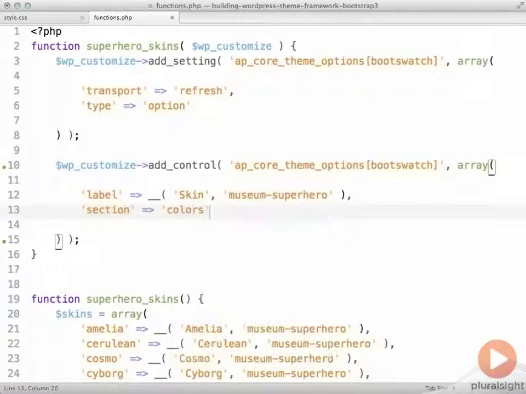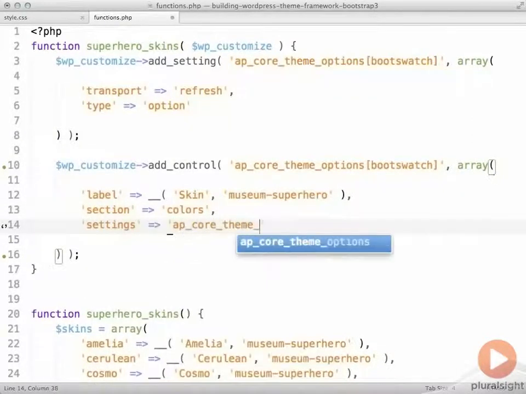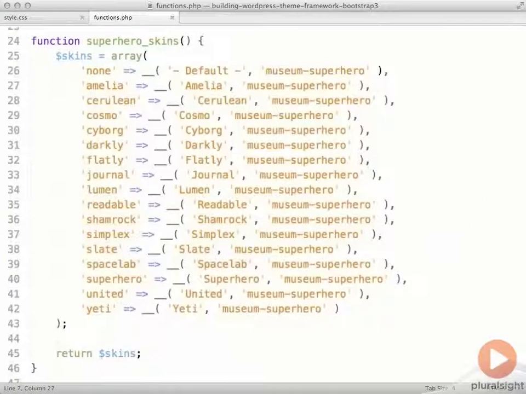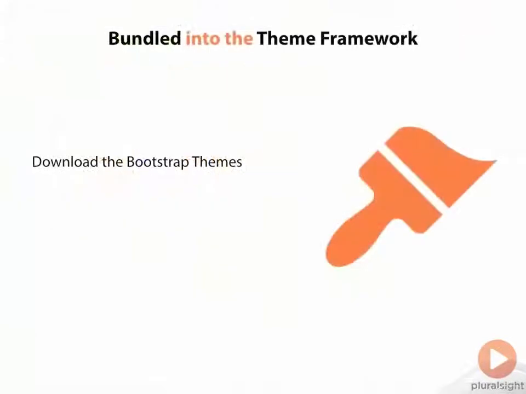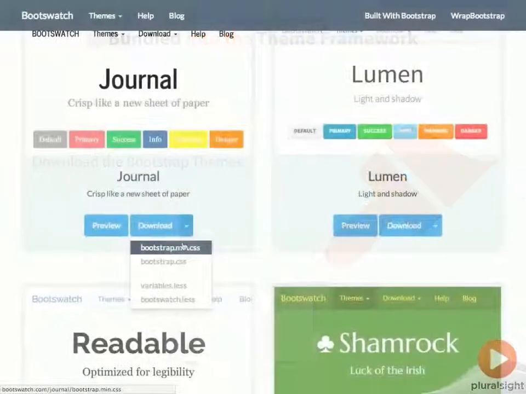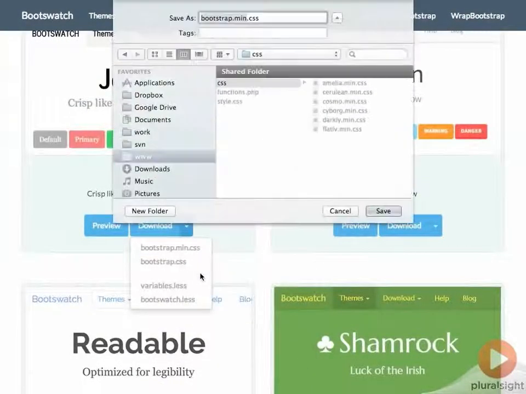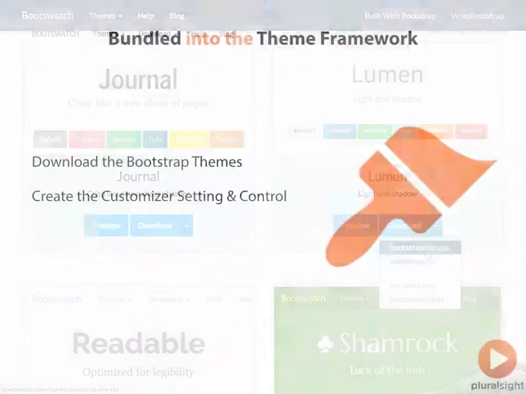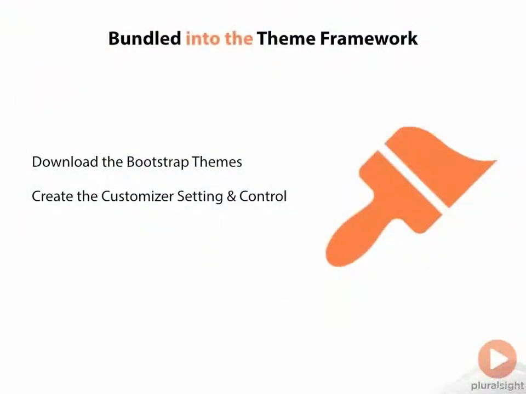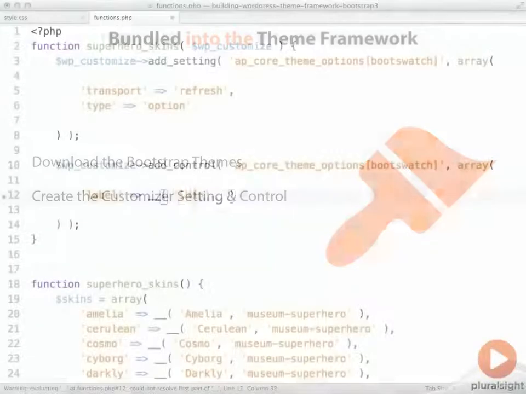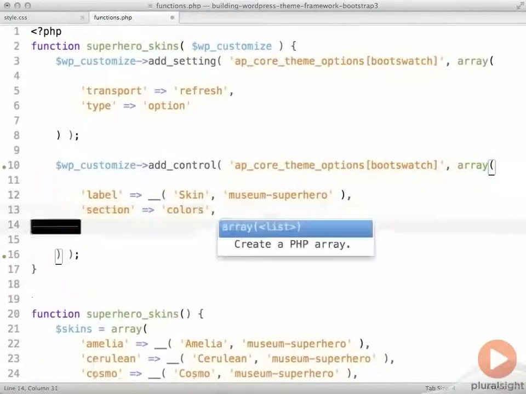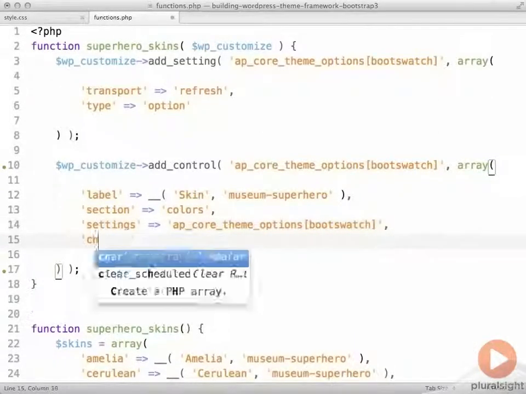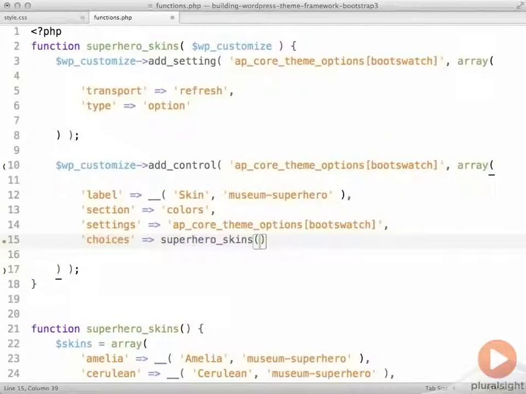First, I would need to create a function for the options. I'm going to create a drop-down menu that allows the user to select a custom skin to apply or use the default. Then, I need to download the skins somewhere. Naming them differently and adding them to the assets CSS directory makes the most sense. Once I have them and I've built my options, I need to add my new settings. I'm just going to add this to the existing colors section, and everything else is pretty much just repeating the same steps of the other drop-down controls that we looked at in Module 8.